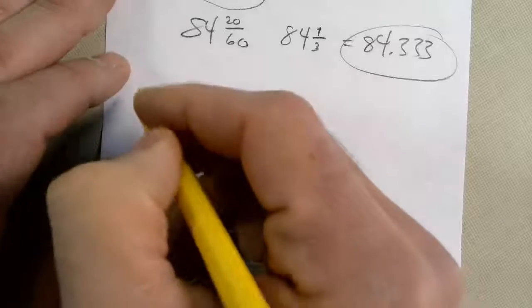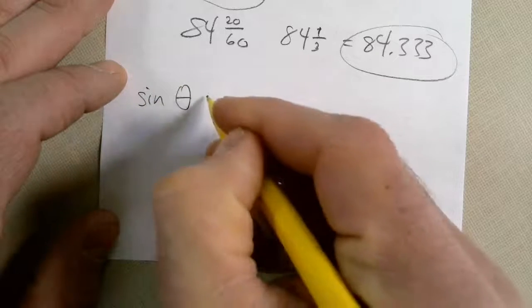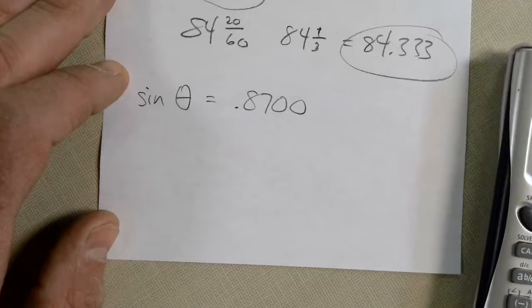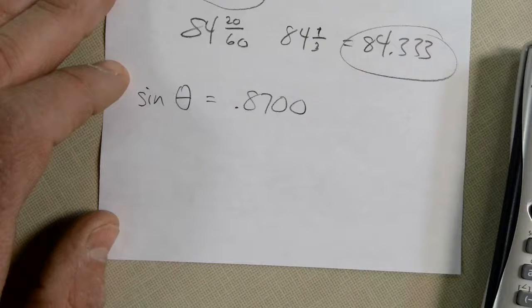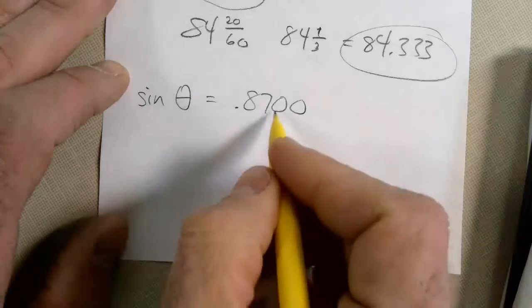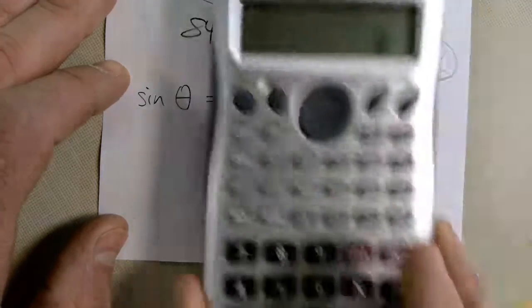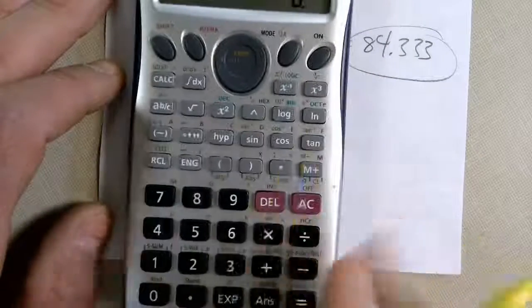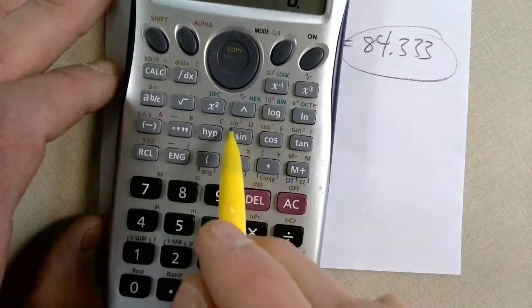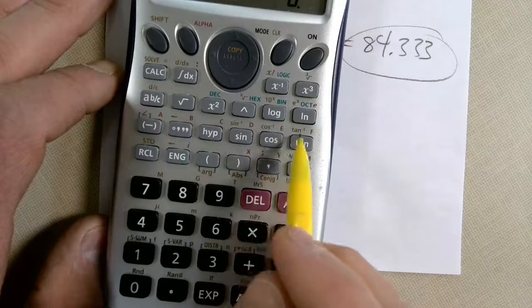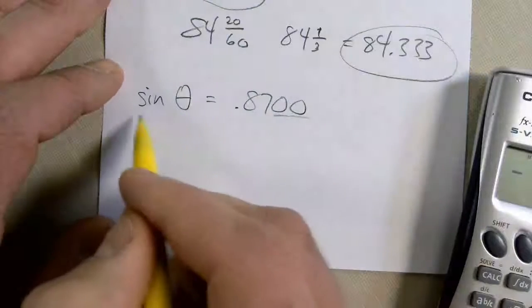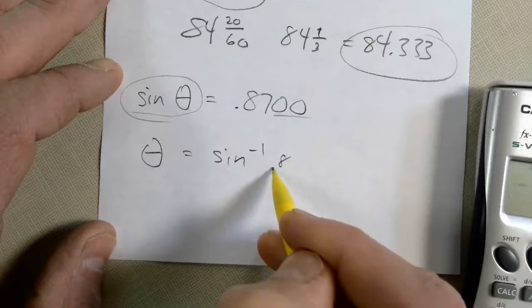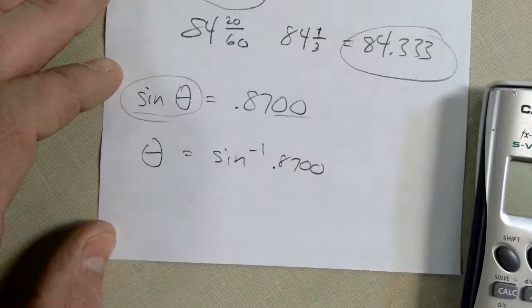Now let's work one backwards. Suppose you have the sine of some angle and that's equal to 0.8700. So you're going to be looking for this. We're going to do the inverse function. So, you're looking for a button like sine, cosine, tangent. Now, if you look really carefully, do you see how there's the inverse sine, inverse cosine, inverse tangent? Well, what we're going to do is we're going to do the inverse of this, which will give us theta. And so, we'll end up with something like this. The inverse sine of 0.8700.